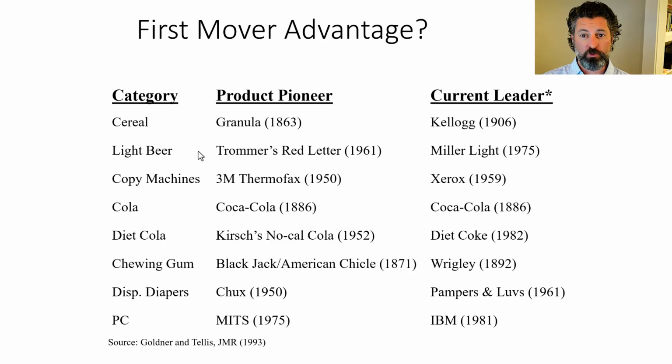Especially if you're bringing a new, exceptionally innovative product to market, it takes a lot of marketing and a lot of promotional efforts and education to communicate to the market what that thing is and why they should want it. So you often see that the first mover, the first company to bring an innovation to market, will spend a lot of effort and resources educating and promoting the idea that this is a good thing. And then a competitor on their tails just benefits from all those efforts, and says, oh yeah, we're like widgets but cheaper, or we're like widgets with more protein. So essentially that's how it works. You see lots of examples where oftentimes whoever the product pioneer was didn't end up being the current leader.